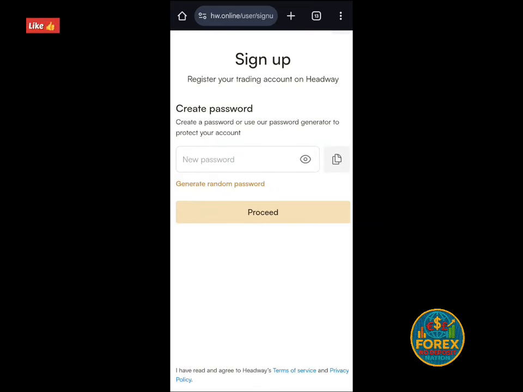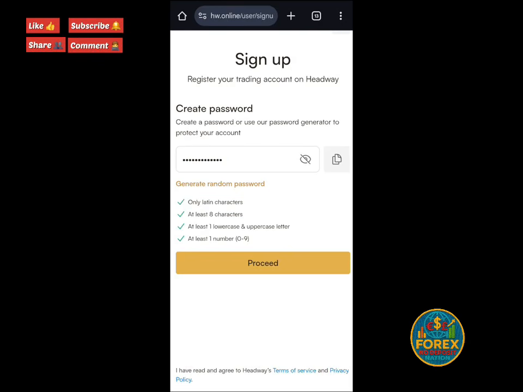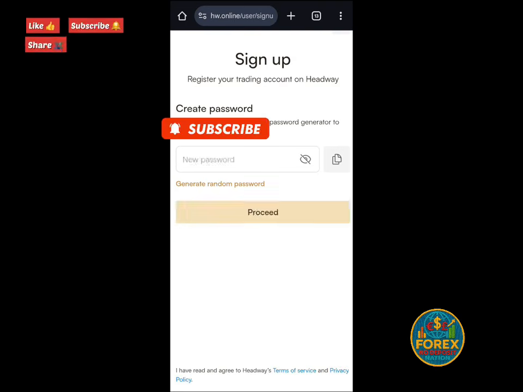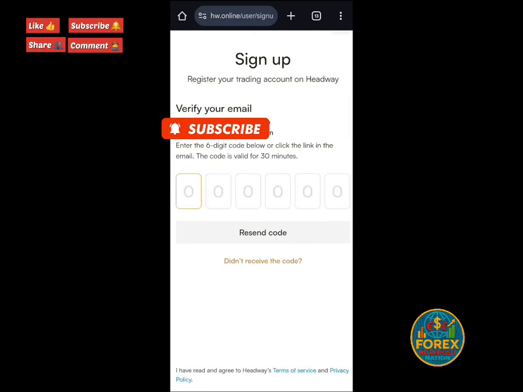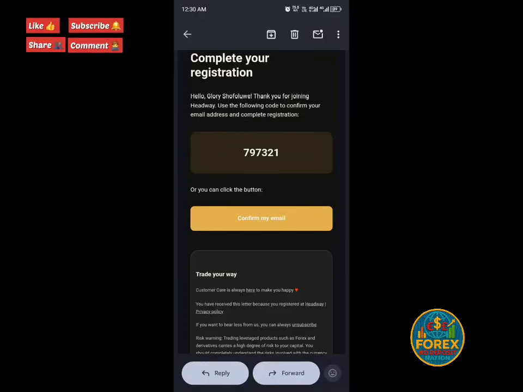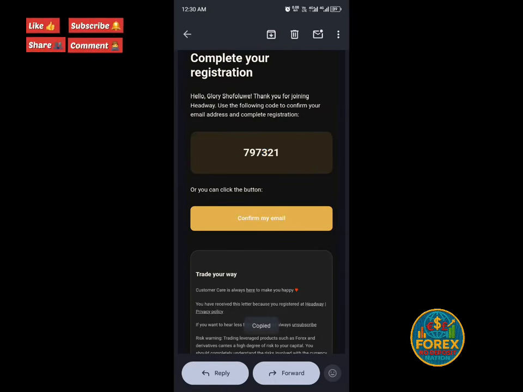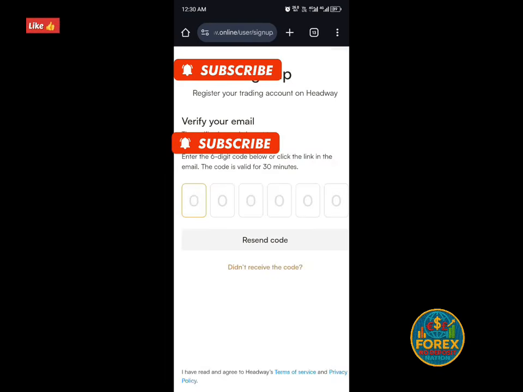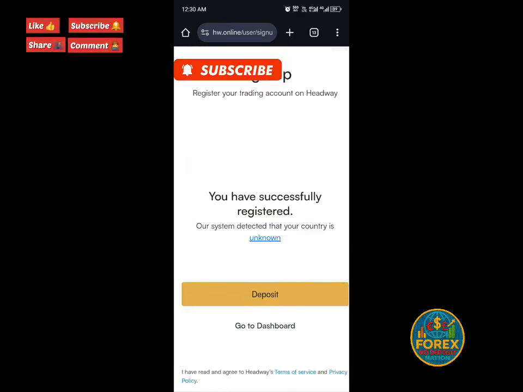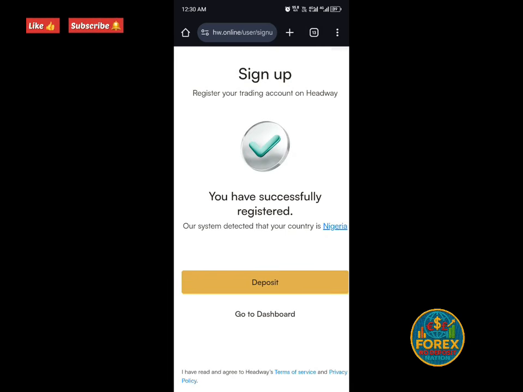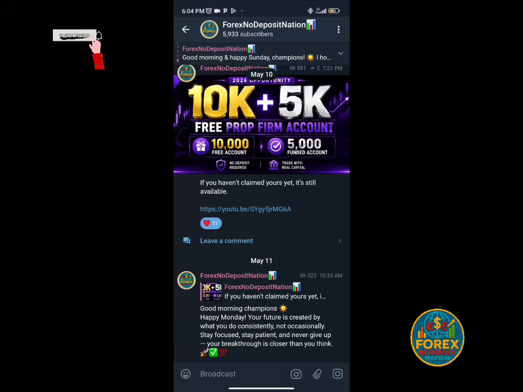And once this is done successfully, you'd have to create a unique password, and you could see the details required while creating a password. Only letters and characters, and you could see at least 8 characters and at least 1 lowercase and uppercase. Once all these are fulfilled respectively, you just have to tap on register for an account, and you could see a verification code has been sent to your email. That shows that your registered email will be receiving a verification code, an OTP code, and you just have to exit to your registered email, copy this code, and head back to this registration interface of this particular broker, right? A lot of you are familiar with this particular broker, and once this is done successfully, you could see you have successfully registered for an account, right?